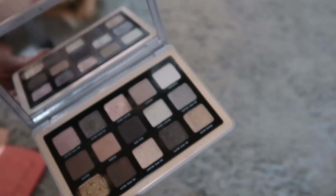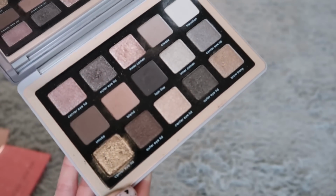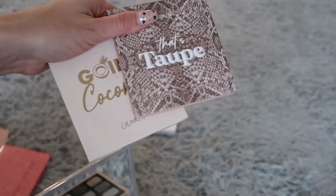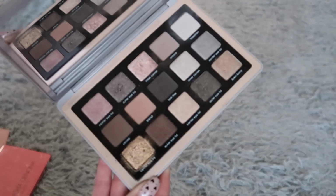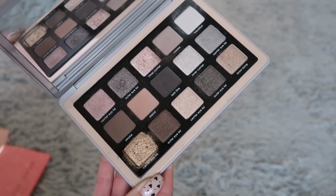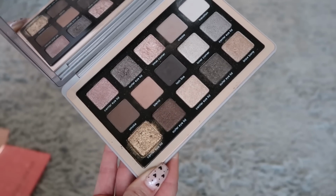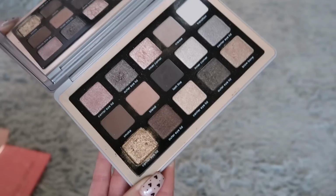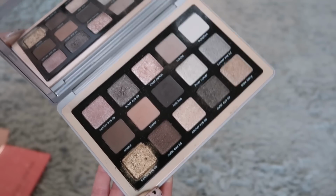The Glam palette. So we have the Glam palette. I'm digging through my collection, and you know what? We're making an executive decision. I kept a lot from ColourPop and a lot that I like. But the Natasha, I do pick Natasha over ColourPop. I think with ColourPop, obviously there's a significant price difference, but I feel like with Natasha I know what I'm going to get when I purchase the palettes, whereas with ColourPop, it's kind of like hit or miss.